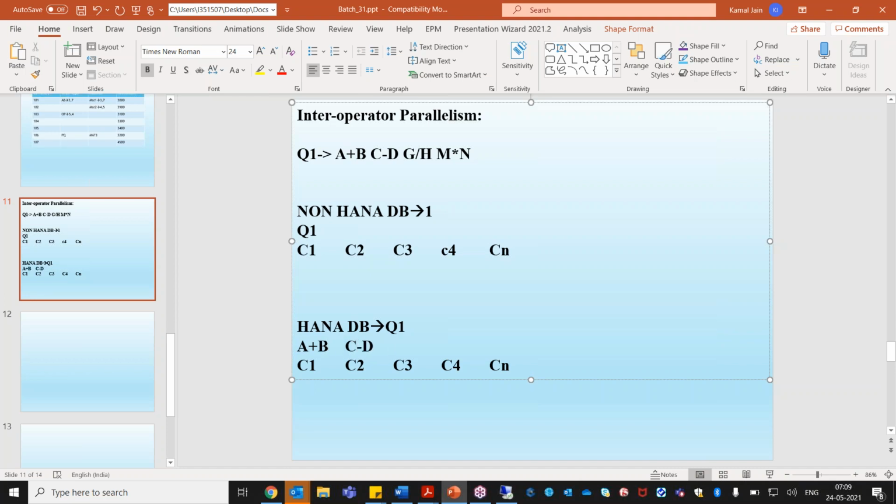We have something called the dependency analyzer running on SAP HANA, which determines which independent branches can be run together. So all these can be run independently. It will assign all these operators to different cores. Since all cores are running in parallel, no operator has to wait while running this query in the database.